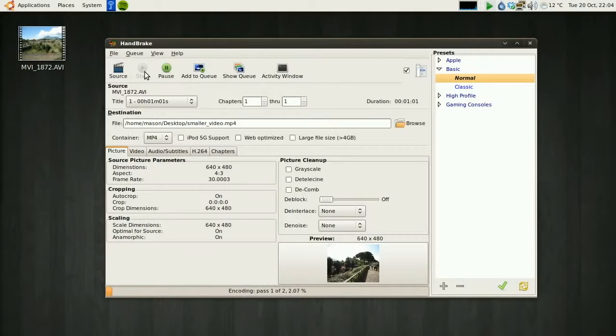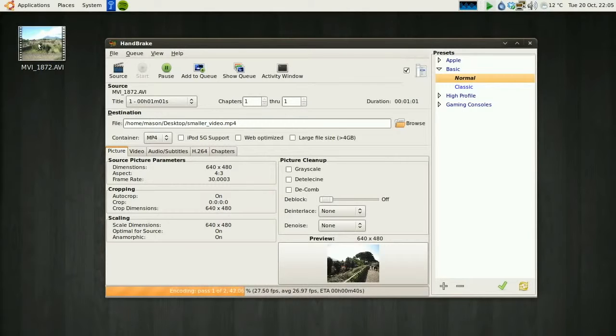I'll let it go. Now what it does is a two-pass encoding. What this means is the first pass will analyze every frame of the video, taking in the motion, color, the contrast, all that different information to work out what is the best and optimal compression it can do on each frame of that animation. So the next stage, the second pass, will actually be saving out that video.